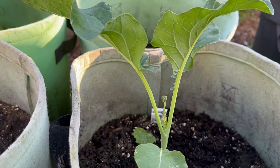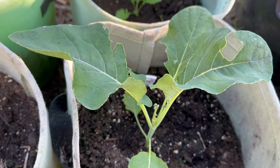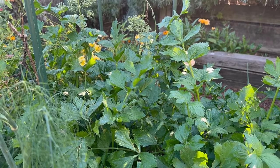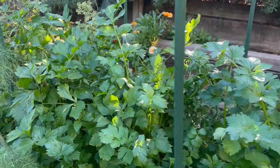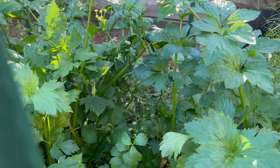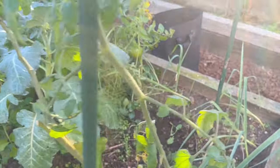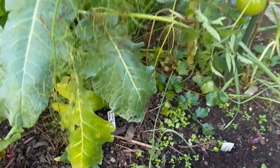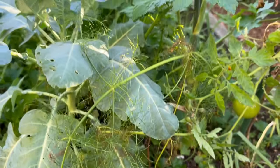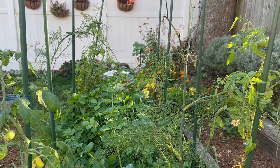I only have one cauliflower that made it through the seedling stage — I think I started with six or something — but this one is going to come through for me in the spring I hope. This beautiful patch of celery here: some of those plants are on their second year, those are the ones still flowering, but some from self-seeding or me scattering the seeds are little sprouts, and I'm going to be covering the center part of this bed with plastic row cover to make it through the winter.